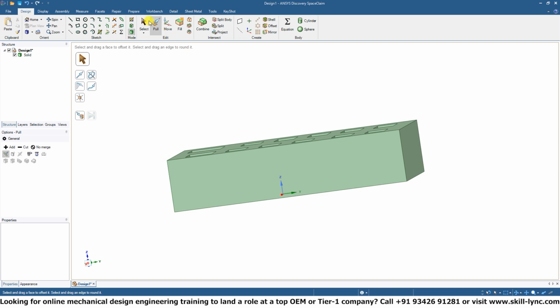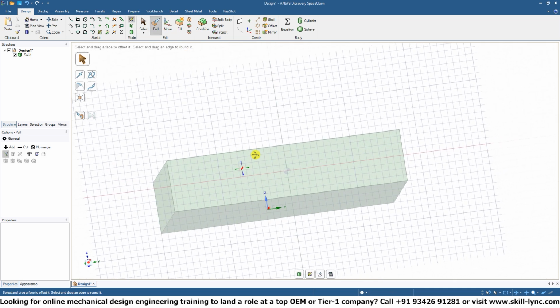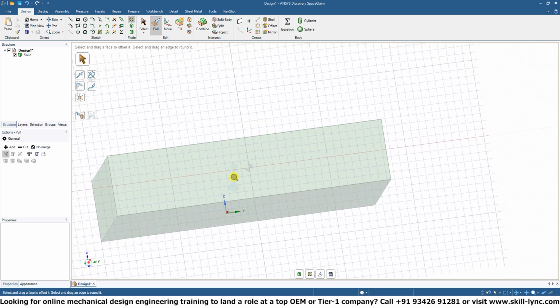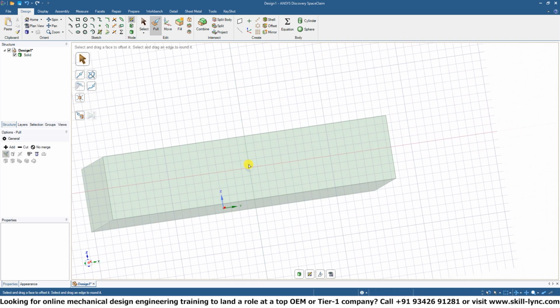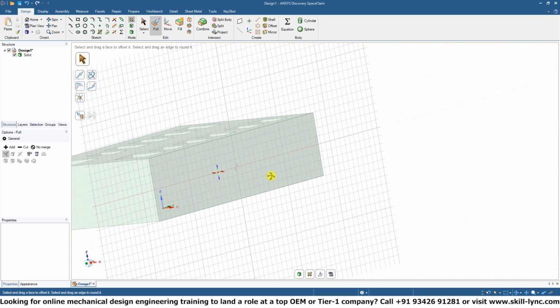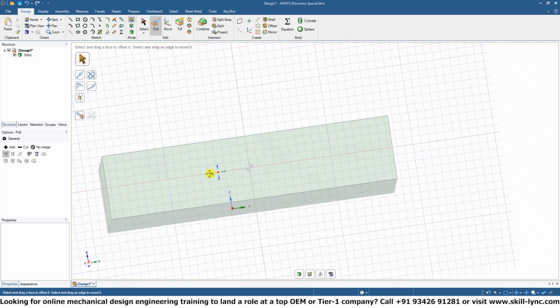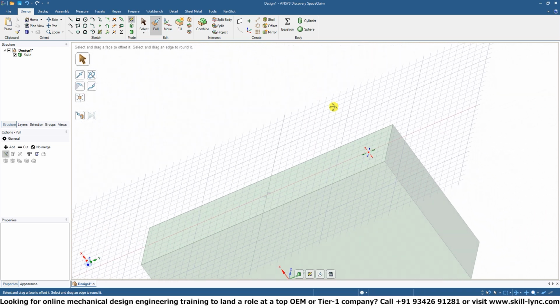Obviously, if you wanted to continue editing this model, you could select a different face if you so wished. One thing that I'd like to mention is whenever you click the middle mouse button and drag to rotate your model, the point where you actually click will be the center of rotation.